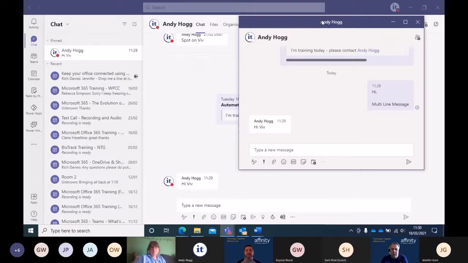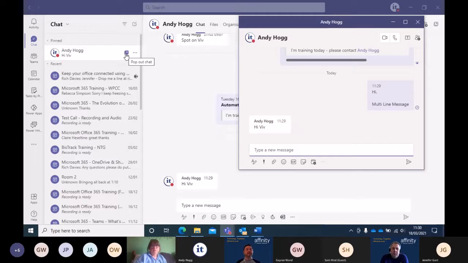You can have a couple of chats on the go at the same time, and you can have a channel working at the same time. And Microsoft are working to making everything poppable, outable, if that's not proper words, but you know what I mean. For example, apps within Teams, most of them can now pop out into their own separate window. So that's really useful. Over here, you can do the same.